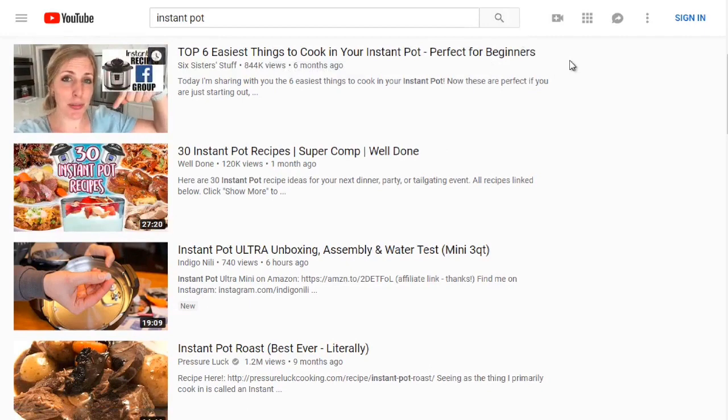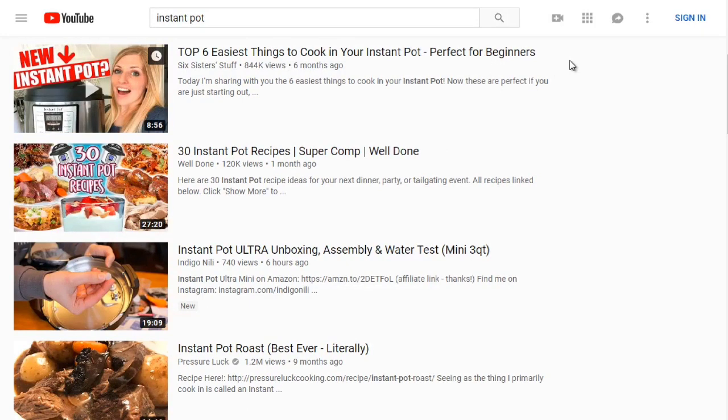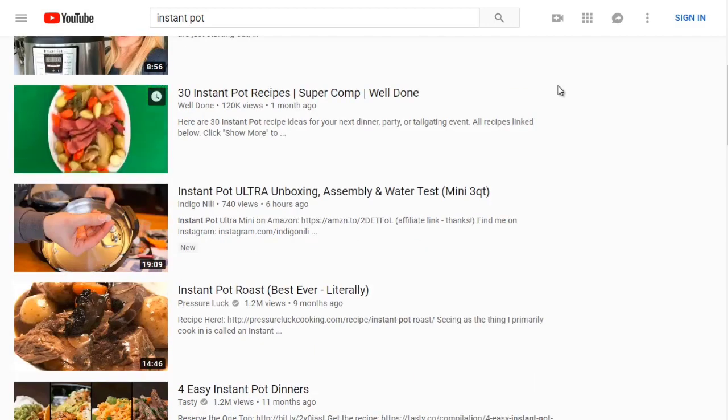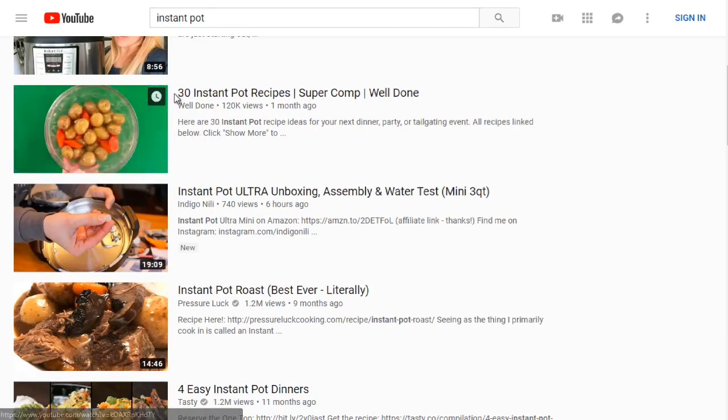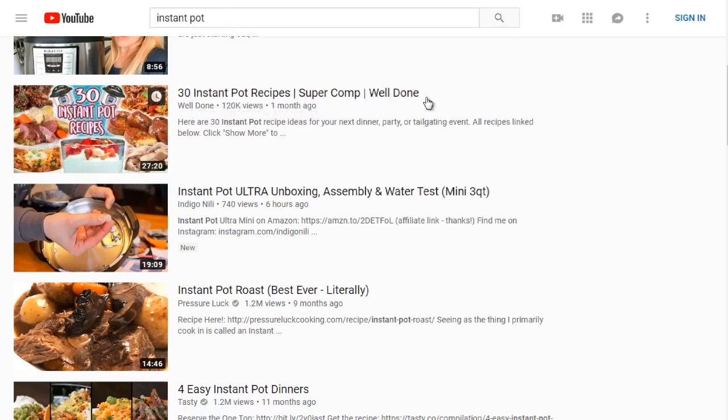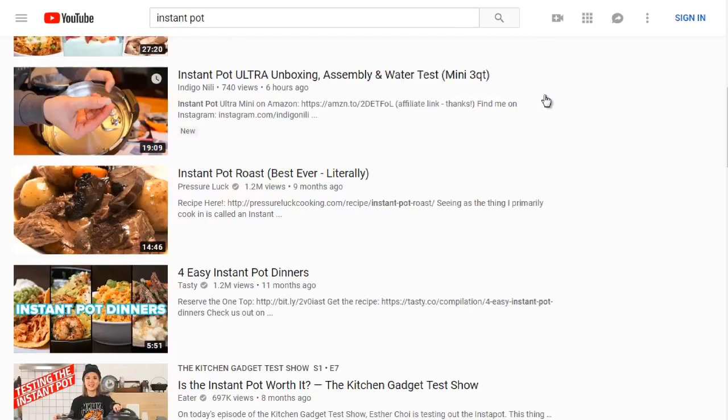And I'll say, as an Instant Pot user, I really didn't know what recipes were out there that would fit the Instant Pot. Because the way the Instant Pot cooks is it pressurizes the food, and you need a little bit of liquid inside it to pressurize. So I was looking for recipes that were specifically made for the Instant Pot. A lot of these people coming here don't know; they're just looking for recipes. So the 30 Instant Pot recipes gives people an idea: oh, okay, I've got 30 recipes I can pick and choose from.